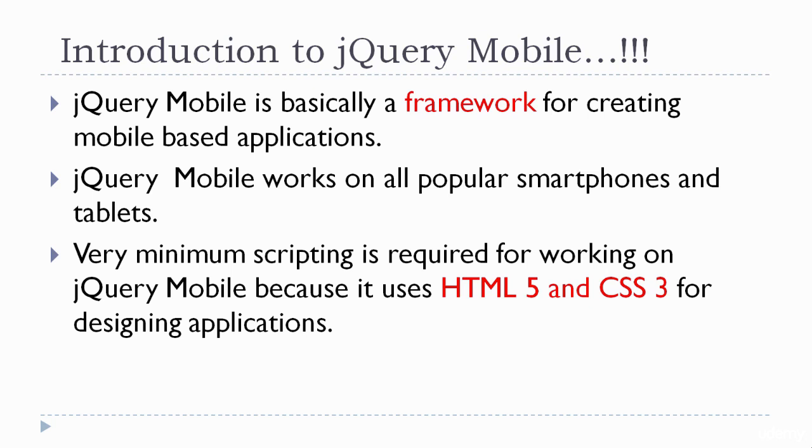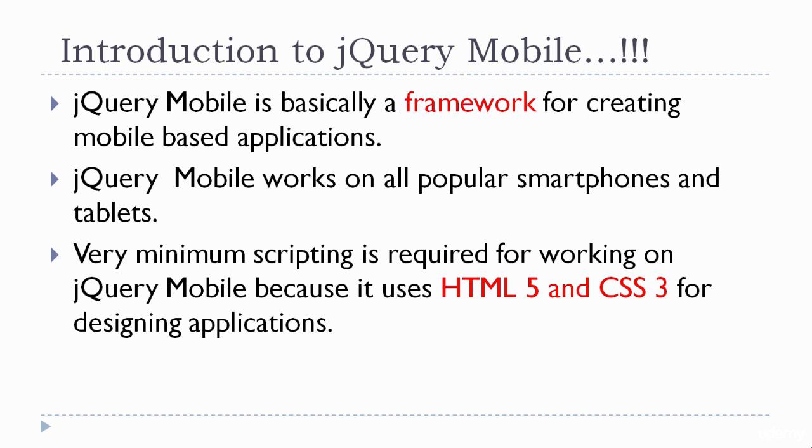So now starting with the first part, jQuery Mobile is basically a framework for creating mobile based applications. So as you all know, jQuery Mobile is used to create mobile apps. So in this way it is a framework for creating mobile based applications. Secondly, jQuery Mobile works on all popular smartphones and tablets. So a basic advantage of jQuery Mobile is it works on all popular smartphones and tablets.